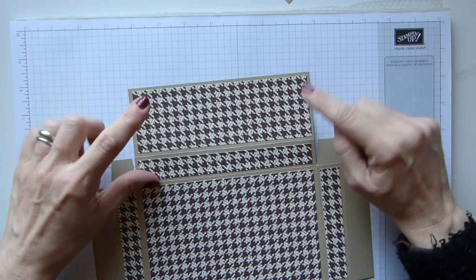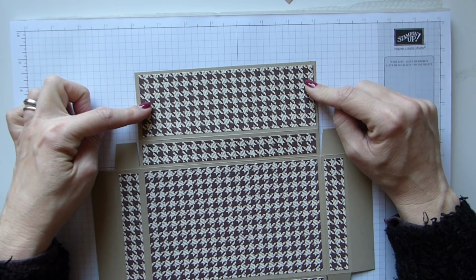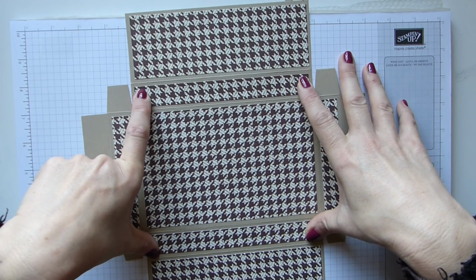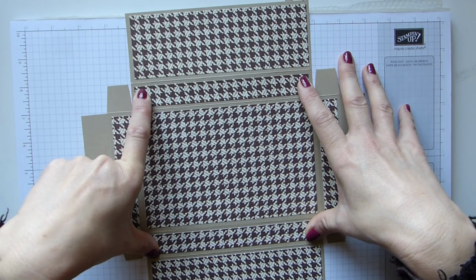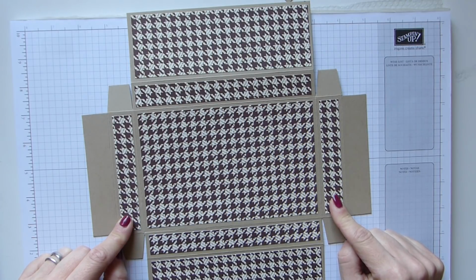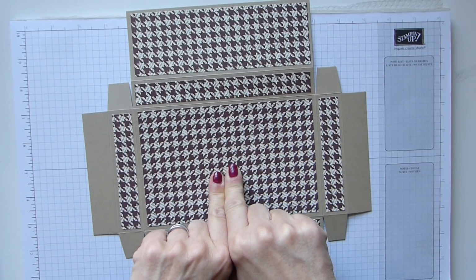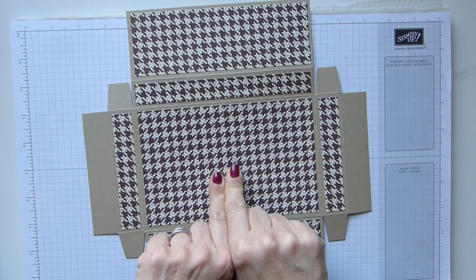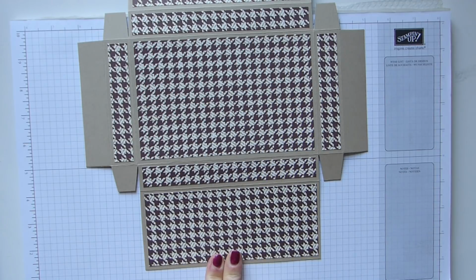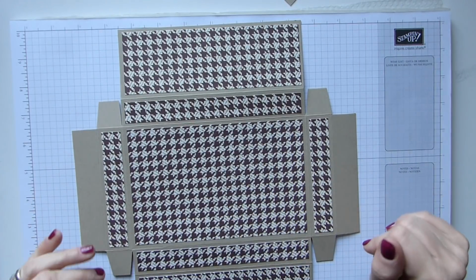So we have 6 3/4 by 2 1/4, which is 17 centimetres by 5 1/2. We have 2 of these long thin ones, which are 6 3/4 by 3/4 of an inch, and that's 17 centimetres by 2 centimetres. We have the 2 shorter ones, which are 4 1/4 by 3/4 of an inch, and they are 11 centimetres by 2 centimetres. And then we have the main panel, which is 6 3/4 by 4 1/4 inches, that's 17 centimetres by 11. And then the last one, which is, I'm just checking it's the bigger one, 6 3/4 by 2 3/4, and that is 17 centimetres by 7. Got there in the end.